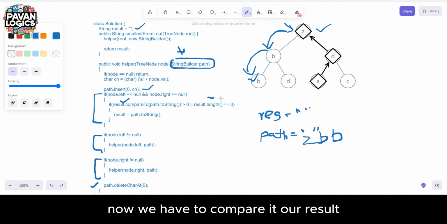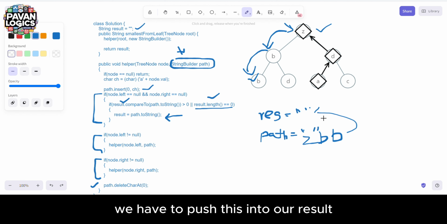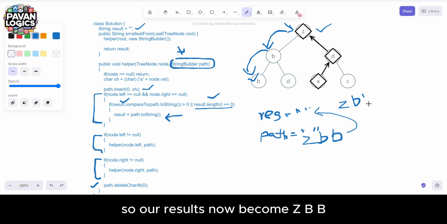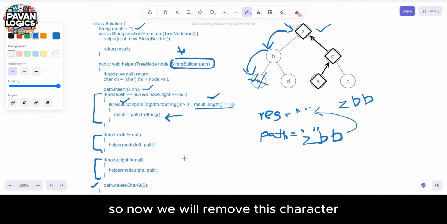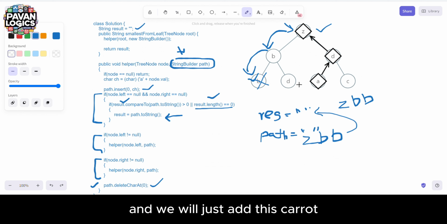Now we have to compare it with our result. Our result length is 0, so for the first string we push this into our result. So our result now becomes zbb. Let this initial be our result. Now we will remove this character and add another character.